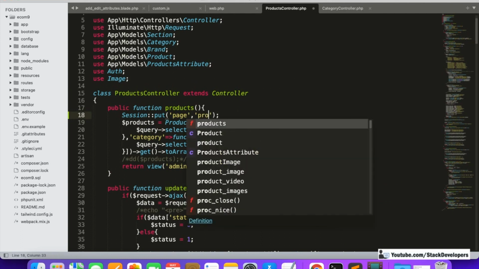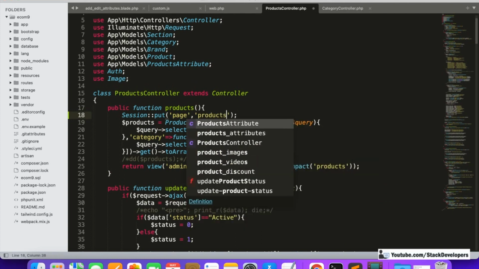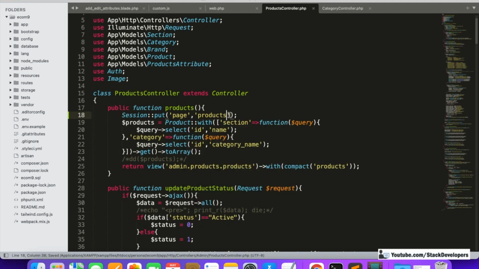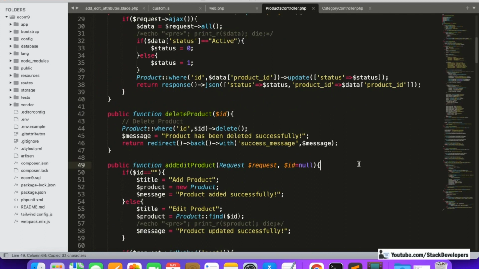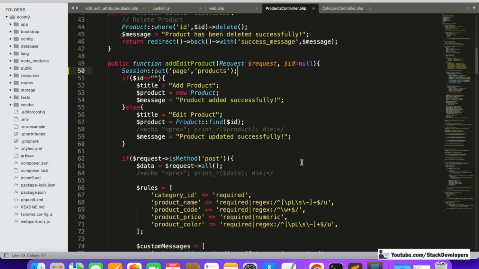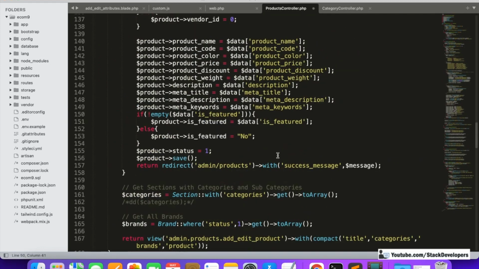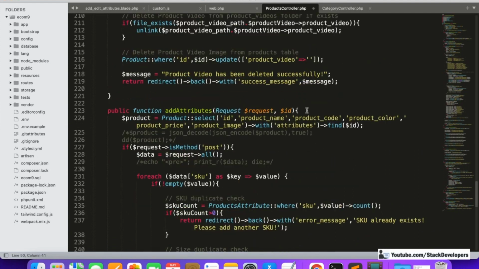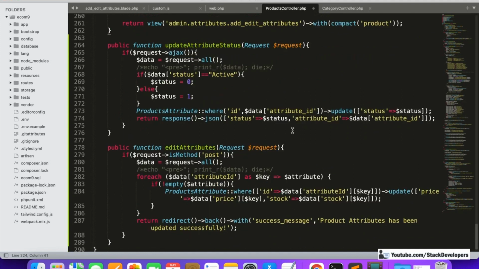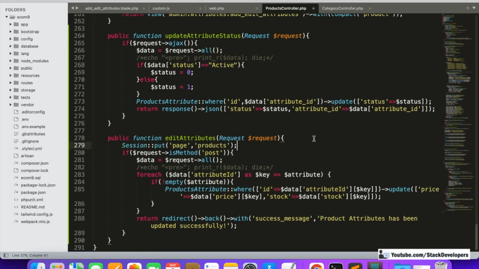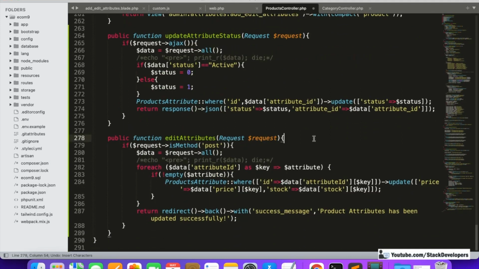We need to enable this, like the products page where we are working, so that we can highlight the left sidebar. So for all the get pages, like add edit product, and for the attributes as well, add attribute and edit attributes as well. This one is not required there.